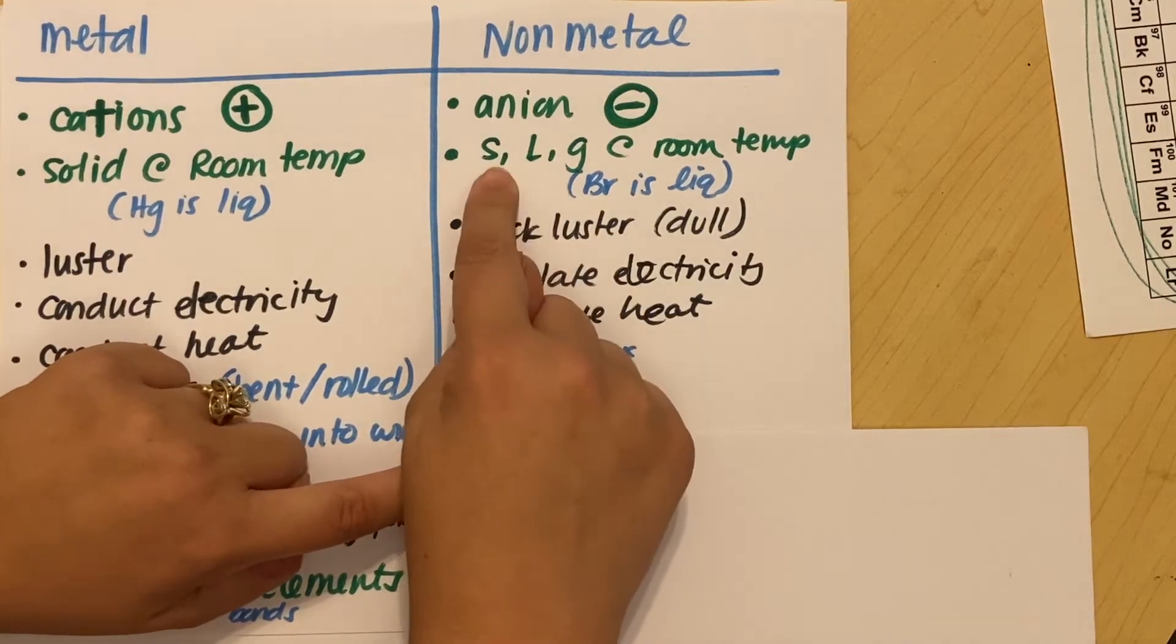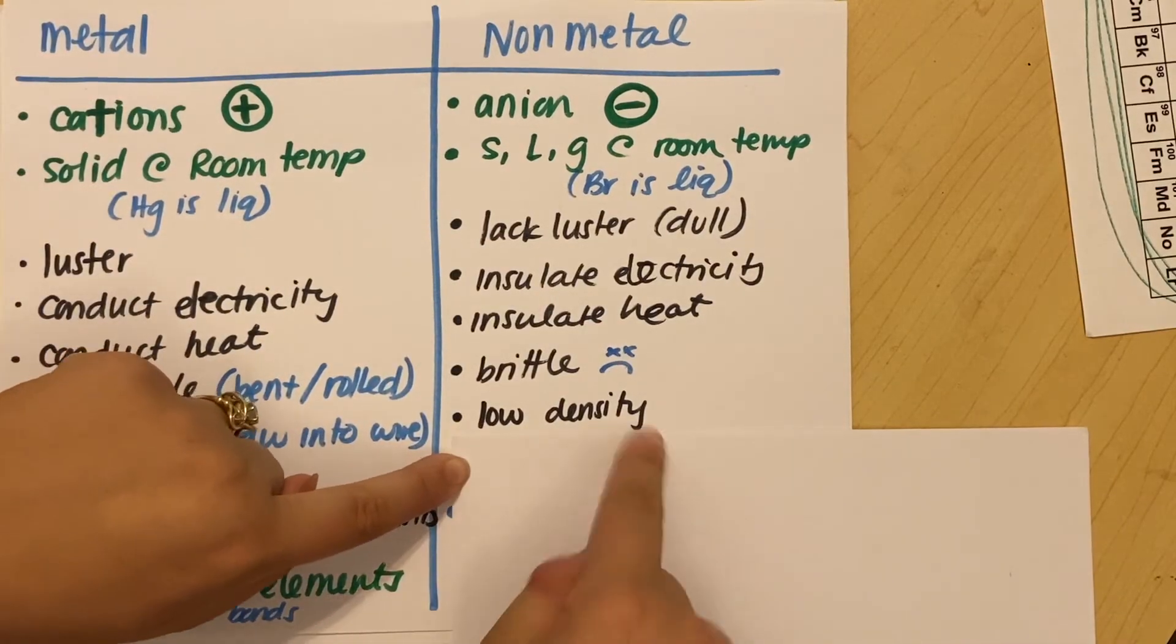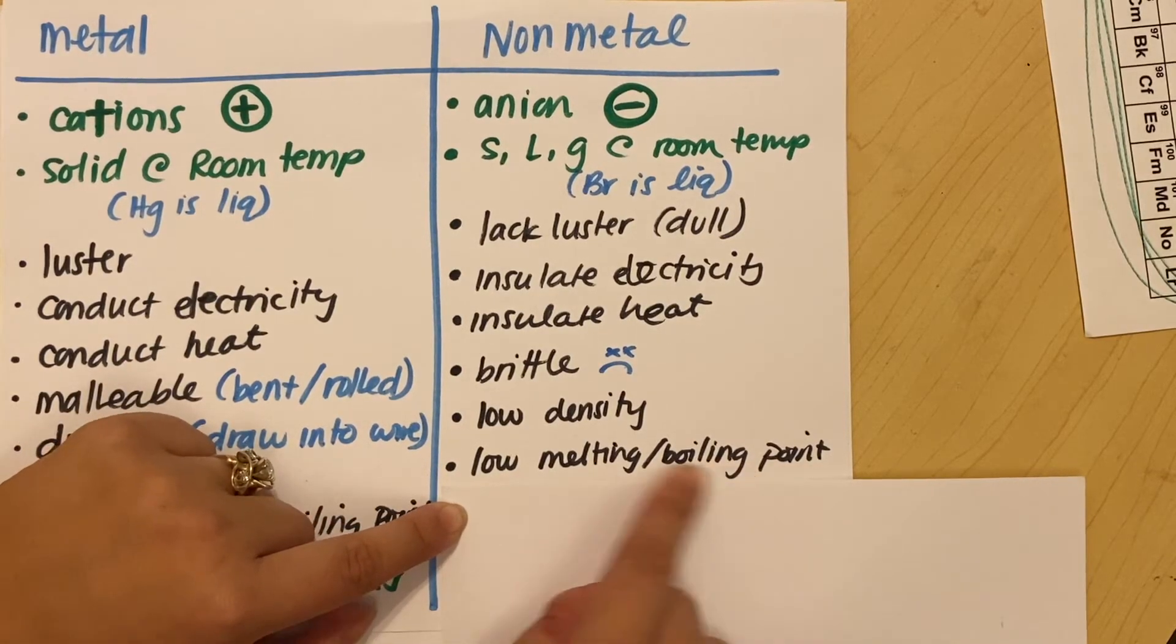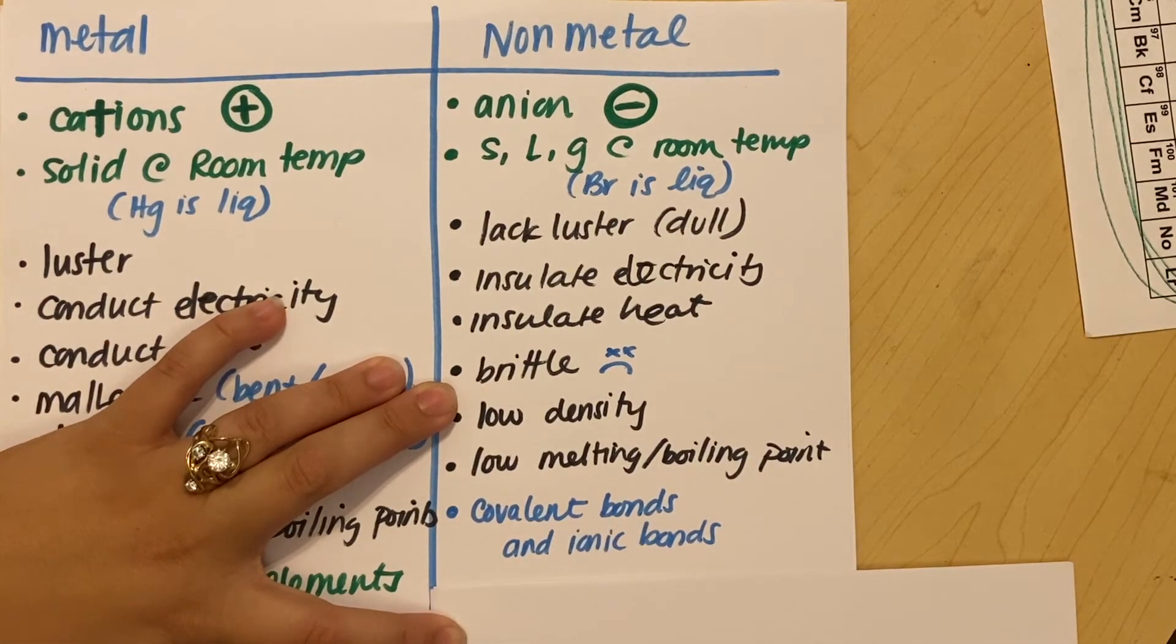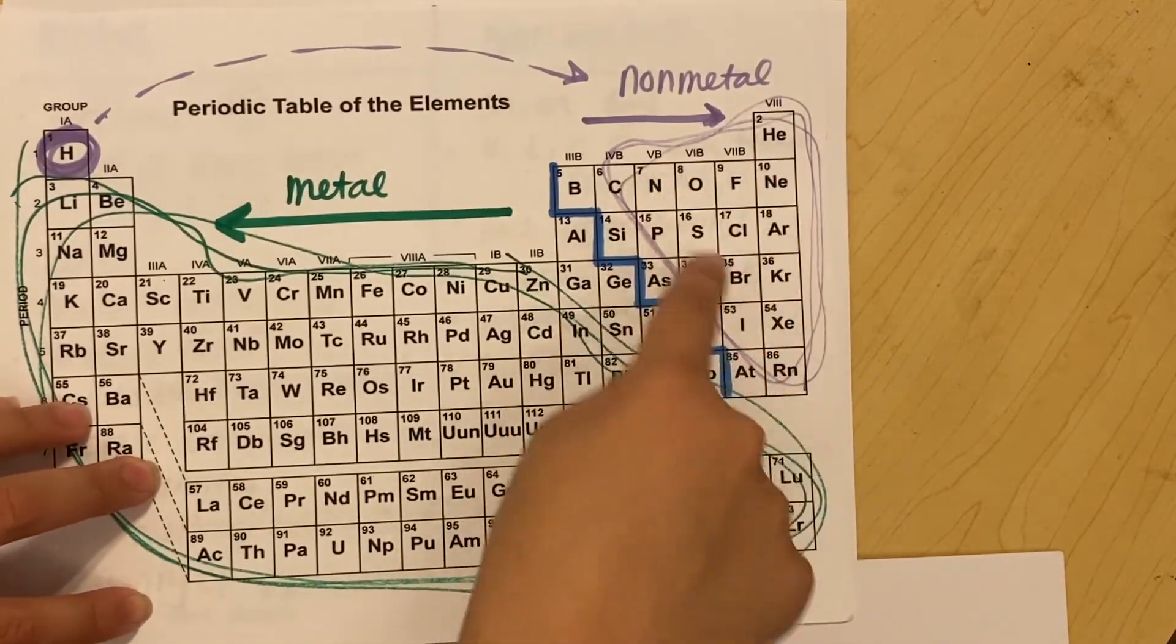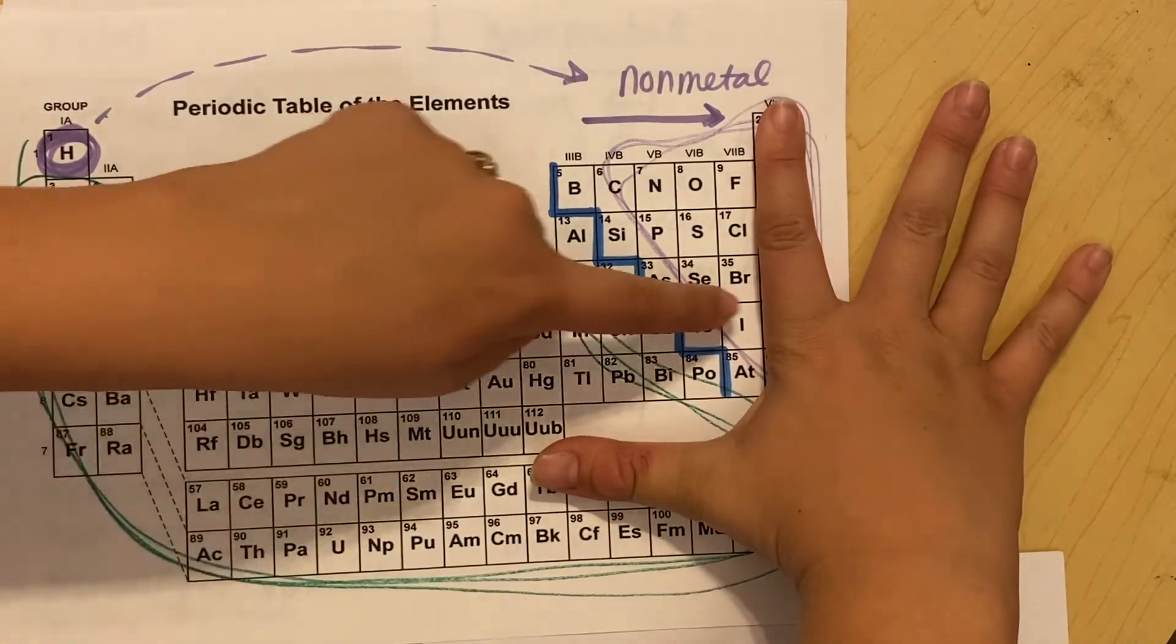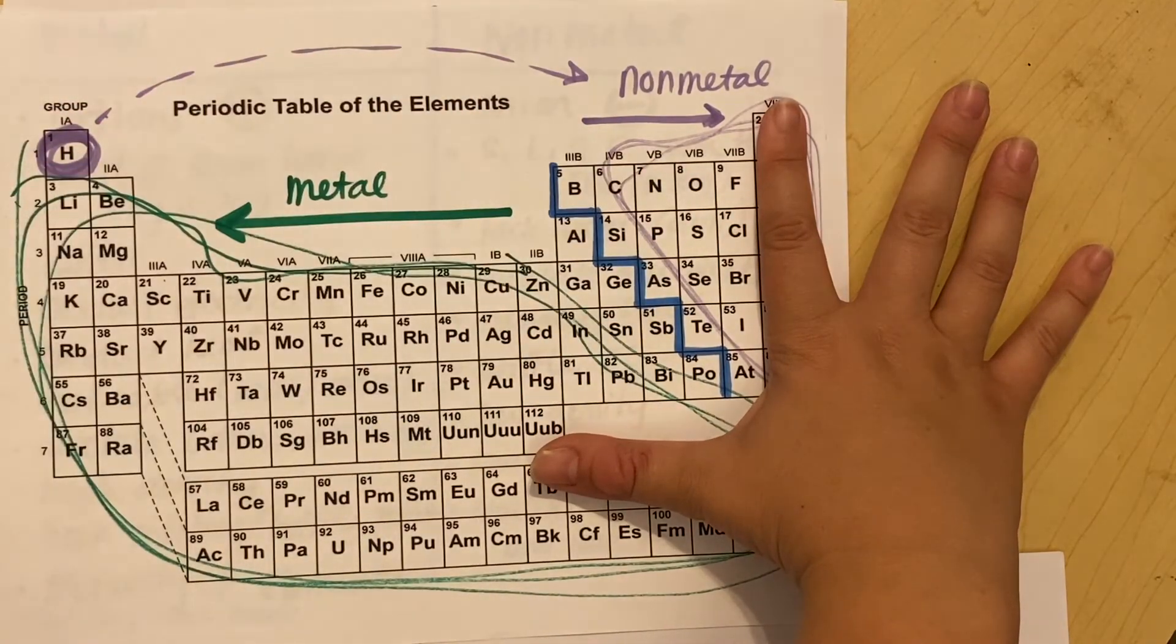They have a low density, especially things that are gases, right? They are spread out as much as possible. They're not compacted. They are spread out. So very low density substances here. They have low melting point, low boiling point. Last but not least, non-metals are going to be involved in covalent bonds and ionic bonds. So even though there's not very many of these non-metals that are involved in bonding, right? Because typically my noble gases are not involved in bonding. So I really only have this amount right here of non-metals that are going to be involved in a lot of chemical reactions. They're involved in ionic and covalent bonding. Non-metals bond a lot.